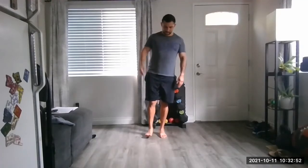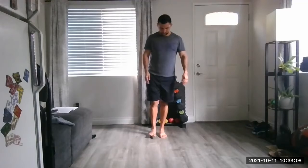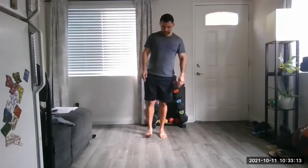All right, now we're gonna elevate our right foot off the ground about half an inch, just slightly off the ground. So we're balancing on the left foot. So you can have it up here if you like, but as long as it's off the ground, not making contact, you're fine. Gonna switch.